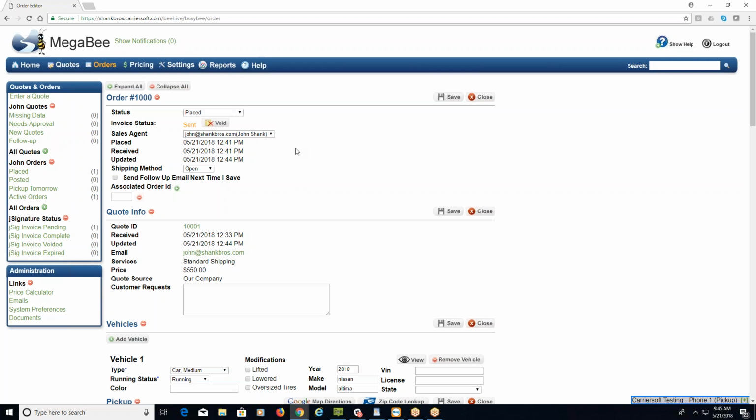next we need to go ahead and collect our fee so we can do the job for the customer. So in theory, let's state that we have collected our deposit fee of $150 from the customer, and now we need to update the order accordingly. To do so, we're going to update the status of the order to payment received.